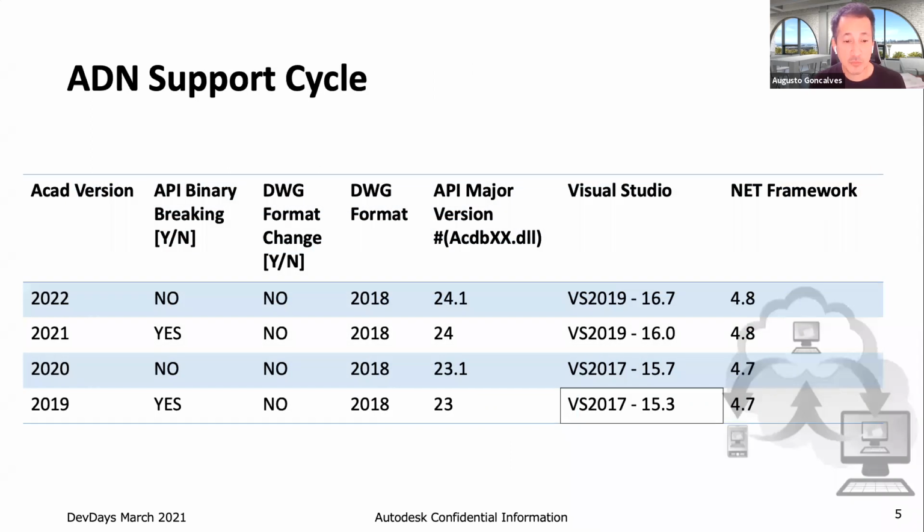Also, the support cycle for ADN, the versions and complete breakdown of all the libraries, all the versions that you may use. You can see here that the .NET framework is 4.8, which is the same as the last version. I think it's the same for the Revit 2, and toolset 16.7. So this is essentially the same information, just more organized here. So you can confirm that your application will keep working with 4.8.